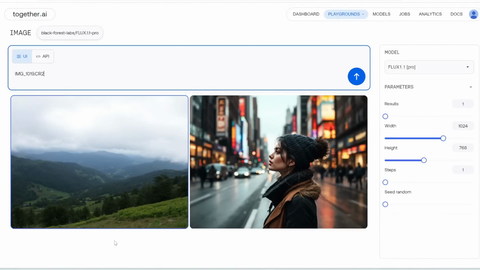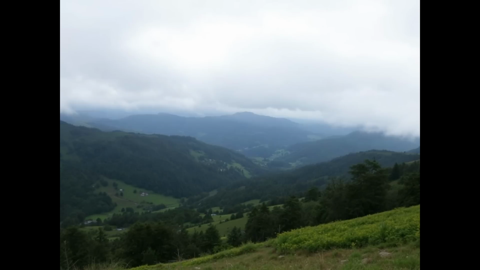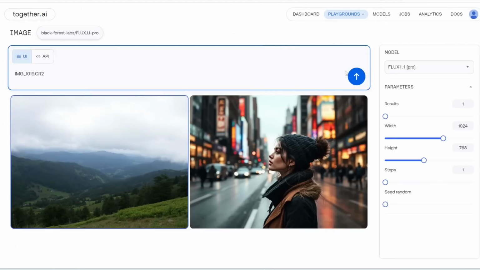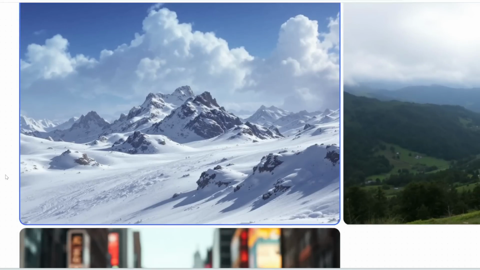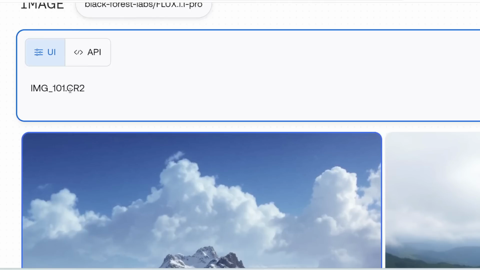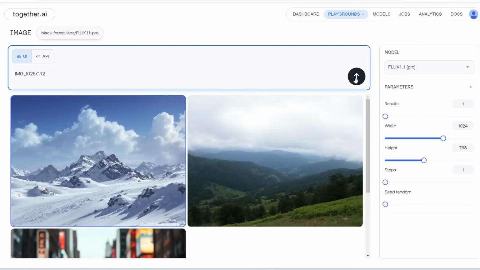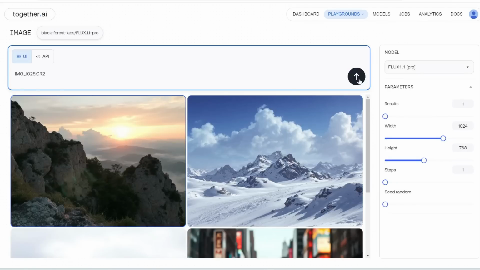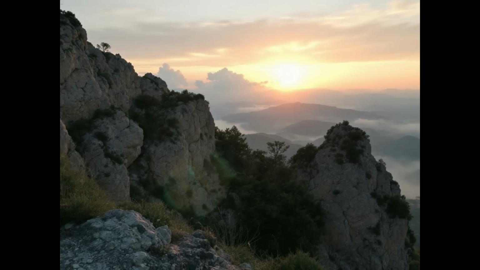And this is what we get. So let me download this. You can see it's a really amateur photo. It's kind of grainy. It doesn't have that super blurry background or that super professional feel. This looks like just an average photo taken by a regular person. Let's try a few more. So here's another example. Now let's try changing the number, for example. So let's try 25 and see what happens. And here's another regular photo that looks like it was taken by an amateur human.